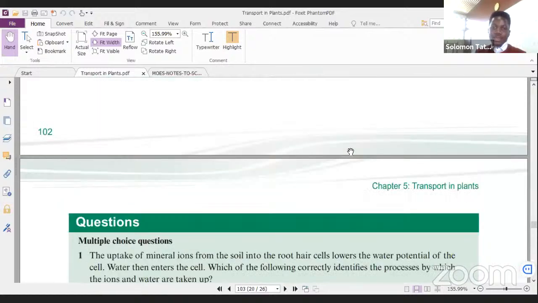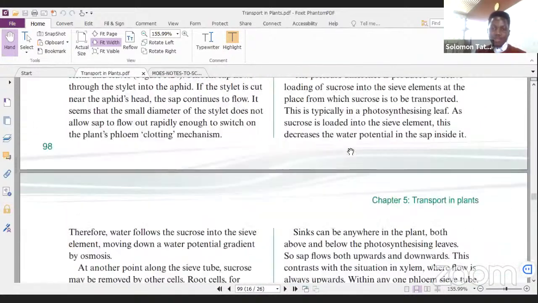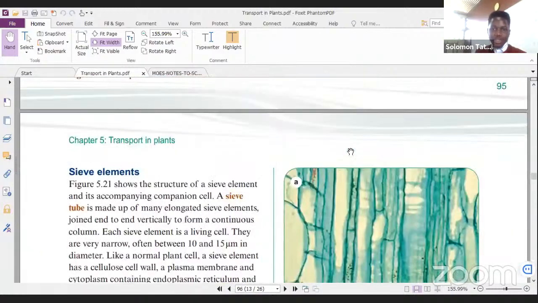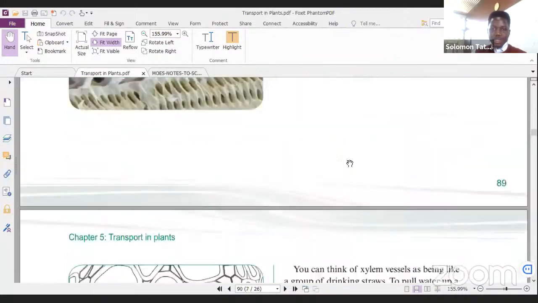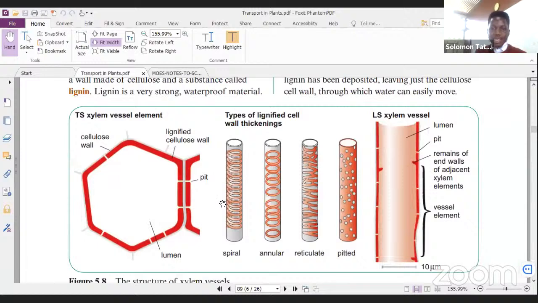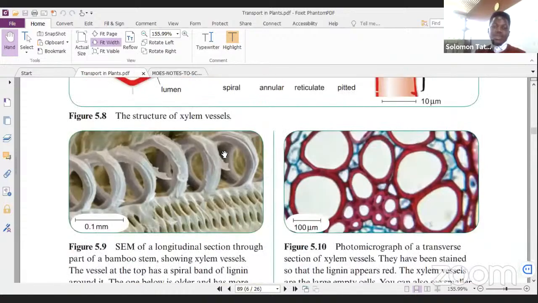If you go back up here, let me see if I can get it quickly before I say goodbye to you, because that was our last question. Let me just remind you a little bit right here. Does this look familiar? These are the types of lignification where we saw the thickenings and lignification of the xylem vessels. We even looked at this picture, the electron microscope image showing us these walls and how they are lignified. So this looks exactly similar to the picture in the question.